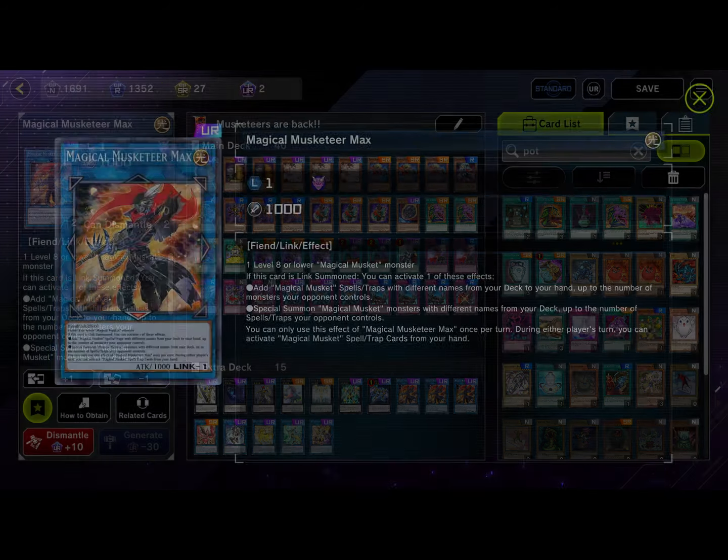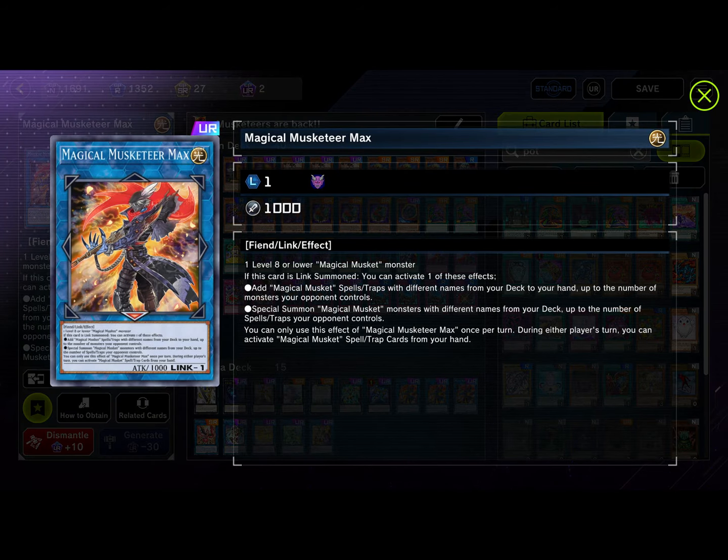The most important card in the deck, we got 3 Magical Musketeer Max. This card is broken. It is very good. So what this card does is very simple. You can only activate 1 of these effects per turn. You could add Magical Musketeer spells and traps with different names from your deck to your hand, up to the number of monsters your opponent controls. So if your opponent controls 5 monsters, you could add 5 spells and traps from your deck to your hand.